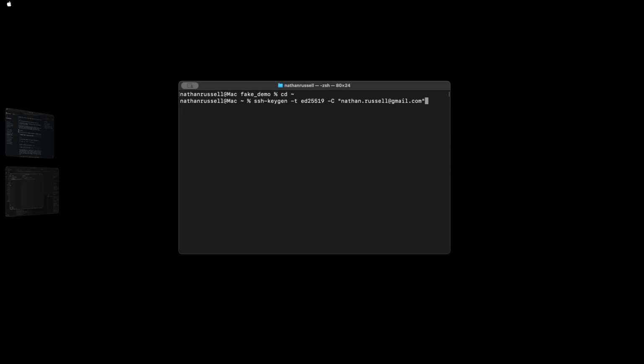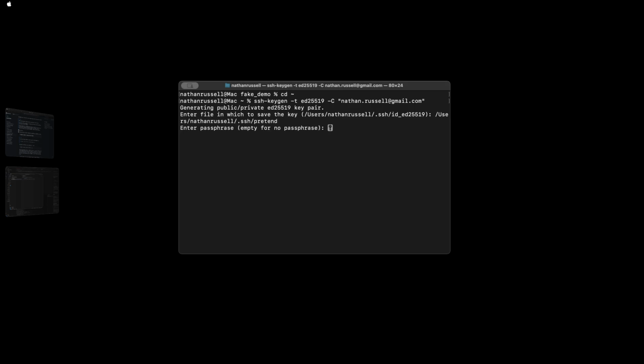So you're going to go to ssh-keygen, then you're going to enter the file. What this basically means is that you're actually going to be creating this. Now, I'm not going to do that because I've already got something at that file address. So I'm going to do users, and then Nathan Russell. This is actually file paths. And I'm going to do .ssh, and I'm going to rename this as something else, not id_ed25519. I'm just going to call it pretend. And I'm going to hit enter.